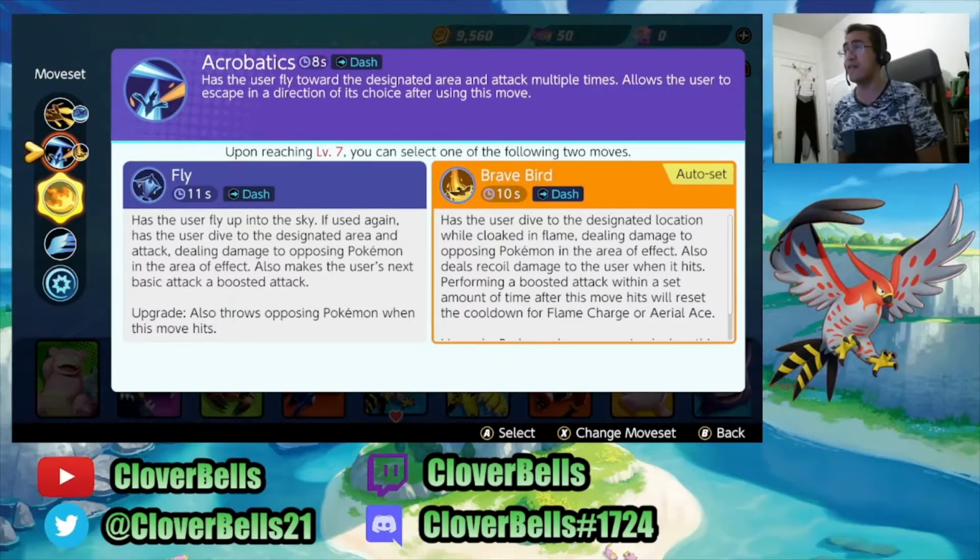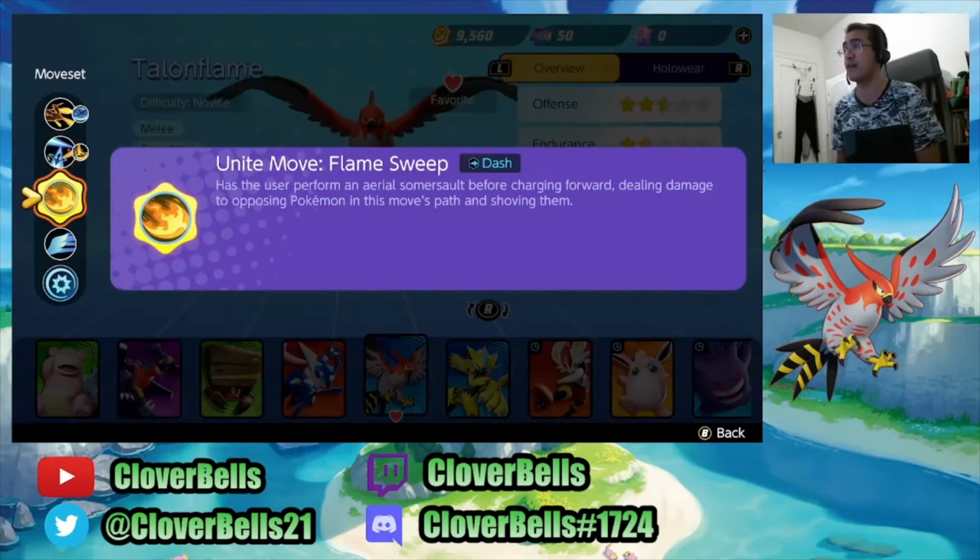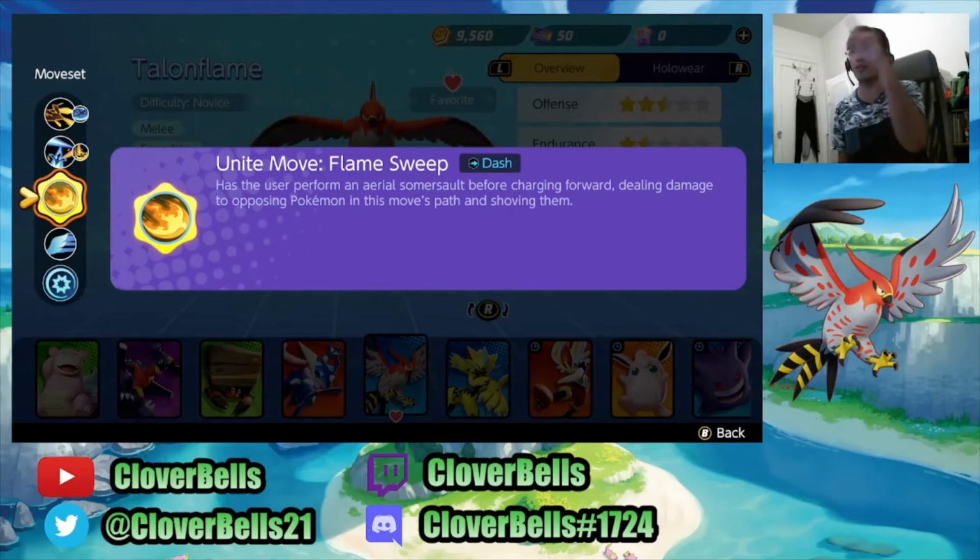And it'll give you a boosted attack, and then it'll also refresh your Aerial Ace, if you do it within a set amount of time. So you can just quickly go for Brave Bird, click Aerial Ace, auto attacks, refresh your Aerial Ace, click it again, and then you can just quickly take out teams and snipe very easily. And of course, we have the Unite move Flame Sweep, where you'll do that little somersault in the air, and then you can push enemies to your allies or push them away, especially when it comes to Zapdos.